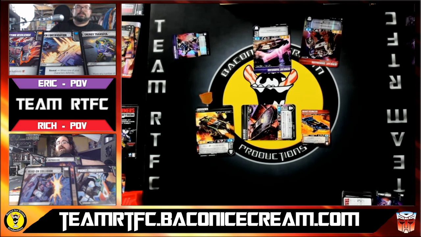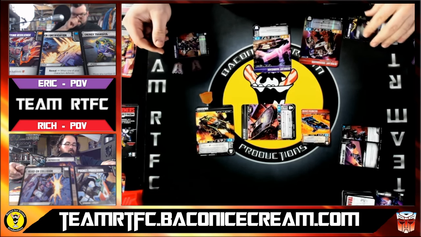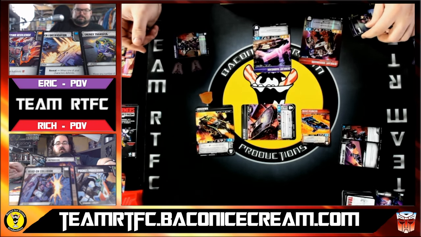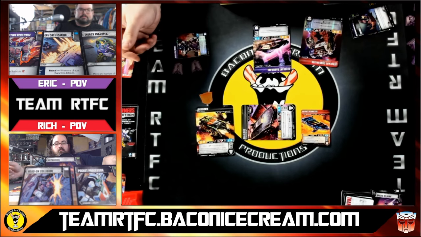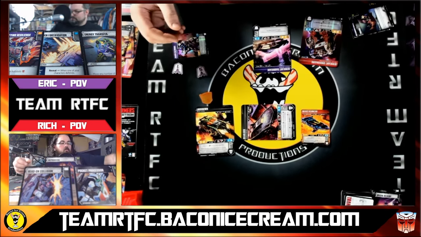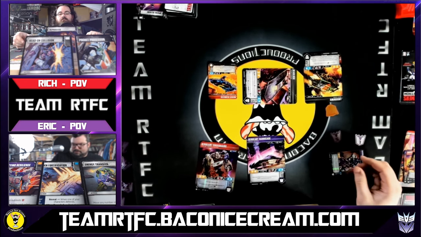You want to do two damage to Caliburst? Yeah, why not? And then we continue attacking for five, pierce one. Take four. And do I want this? No. All right. Draw a card.